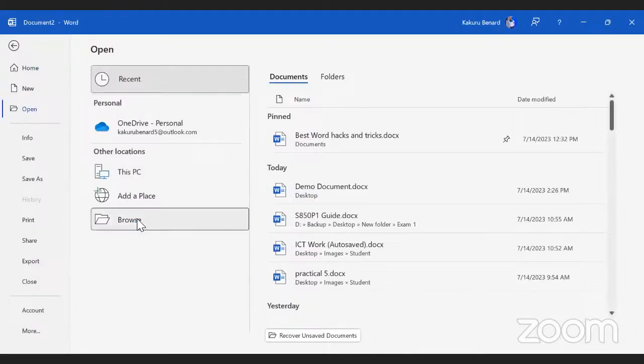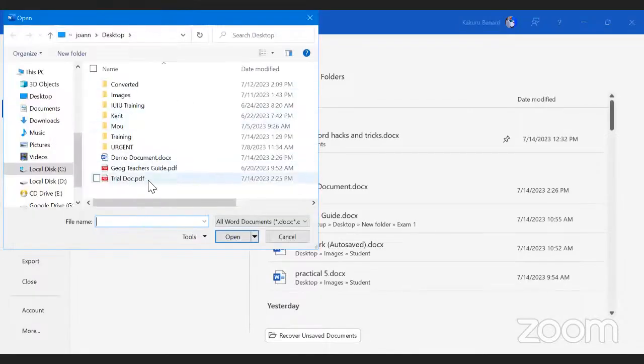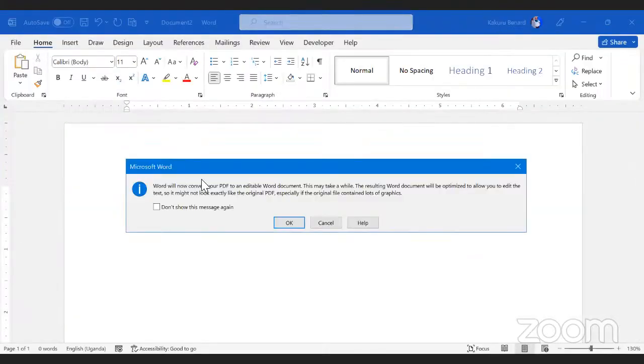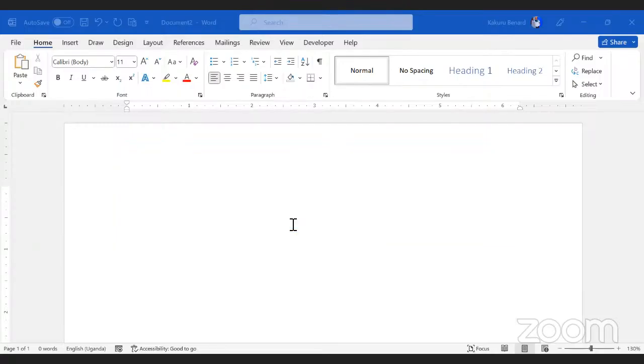You go to File, you browse it. It is on the desktop as trial doc. So it sends you a message that it will convert your PDF into an editable Word document, etc. So you click OK. And immediately your PDF has been turned back to a Word document.